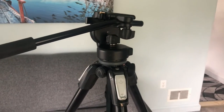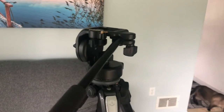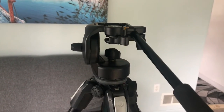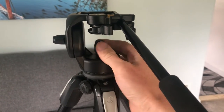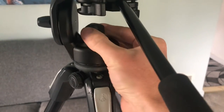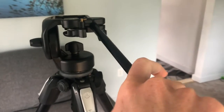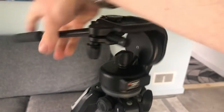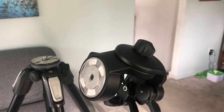I've now lowered the center post back down and you can see as we twist this the tripod head is rotating, but we don't want that because we want to unscrew the whole thing. To do that we need to lock it as tight as it goes, so we're going to turn this to the right as far as it'll go. Now if I try to move the handle it won't move, but if I give it a nice sudden jerk the whole thing will come loose and I can unscrew the entire head. And it'll come off just like that.